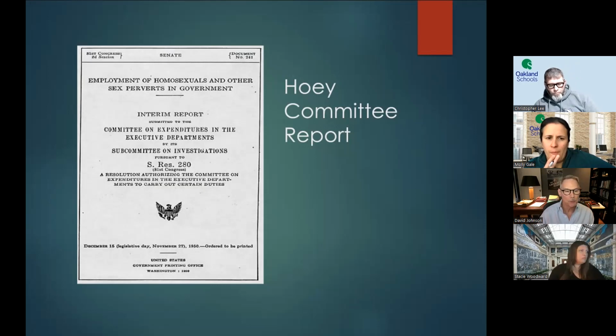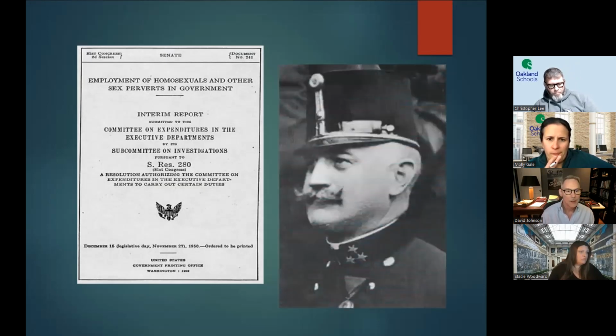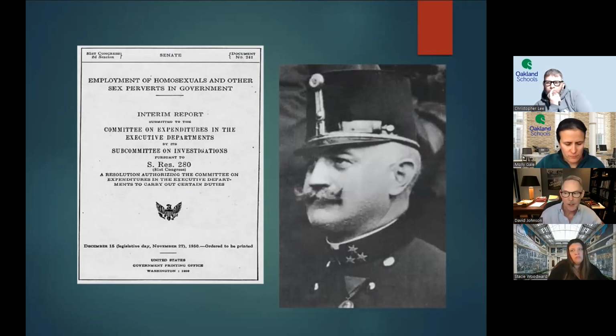The only thing they could point to was this guy, Colonel Alfred Redl. He was head of Austrian intelligence in the beginning of the 20th century, the run-up to World War One. He was, in fact, a double agent. He worked for the Russians, and he was apparently gay, or at least bisexual. But the blackmail part of it, they had to make up. He was not blackmailed into doing this. He did this apparently for the money. We don't really know the story. When it was discovered, he committed suicide. But that's the only piece of evidence they had.